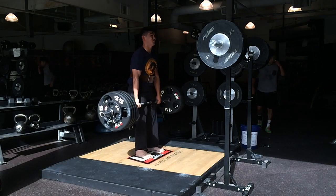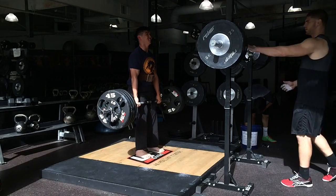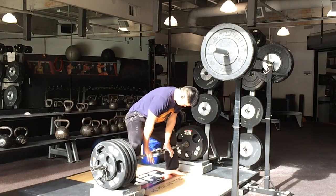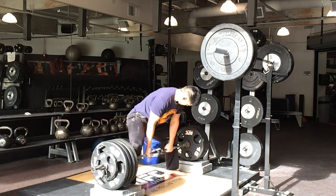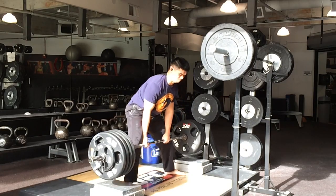I'm using my belt here because I didn't know how this was going to feel with 425. Because I'm essentially not letting go, or I'm not re-gripping the bar at all. I'm just holding it the whole time. This is my second workout of the day. I would have done it in a row, but I was pretty tight for time. This is 425 for block pulls off about 5-inch blocks.